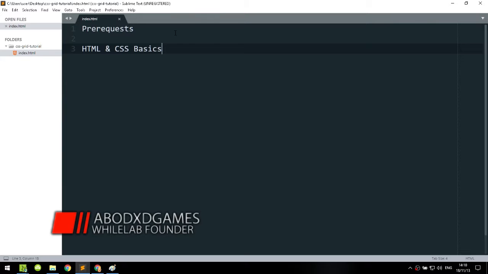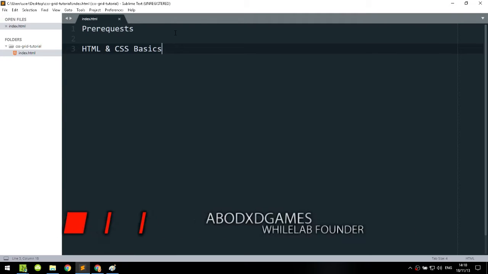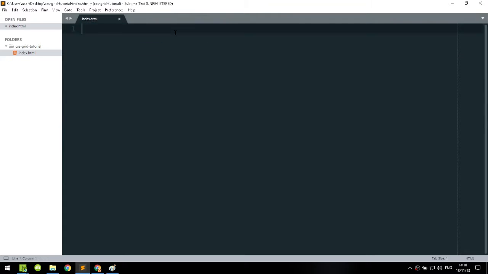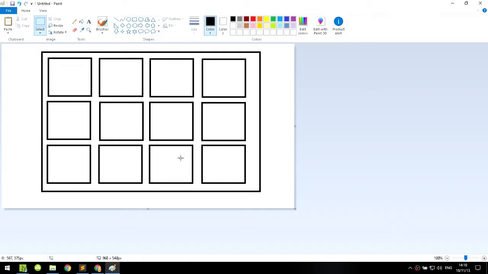Before we start, you need some basic HTML and CSS skills. Just with Windows Paint, we have this basic design. I want the page to have those card things, and I want them to look like this on the desktop.